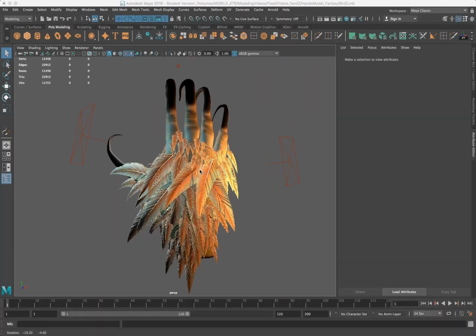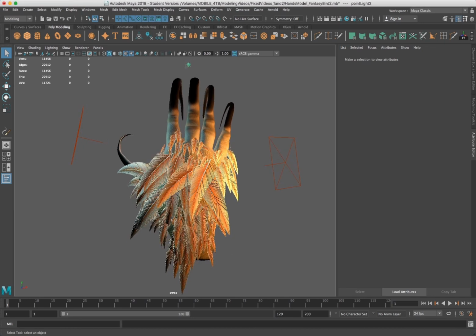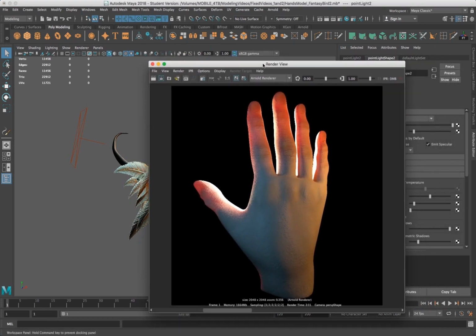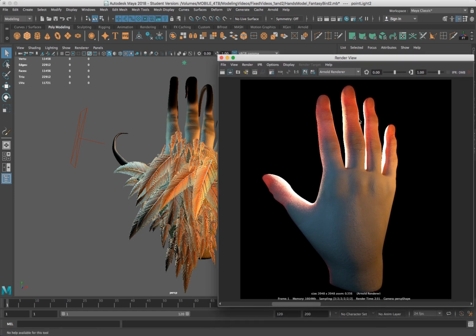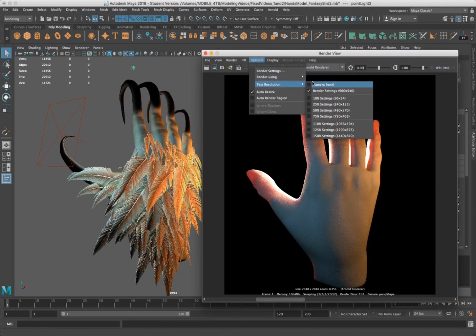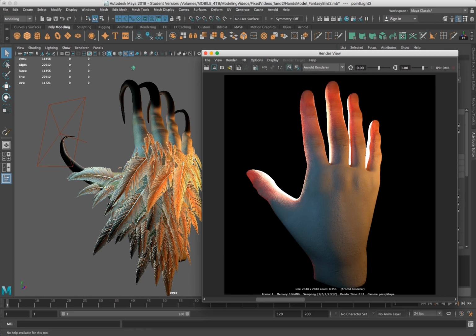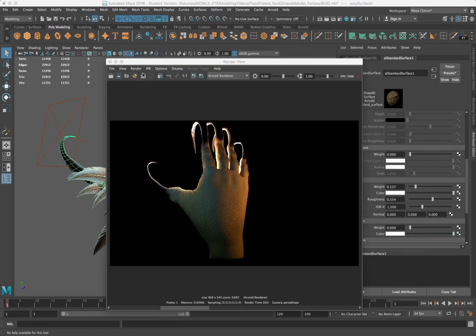Now I'm going to use the same lighting and setup as last time, and I can do a test render in the render view with Arnold. Here's just the last image that I rendered, still up there, which is the natural looking hand. I'm going to make sure to do a smaller test resolution. I'll just do 75%. It's last set at 2K, so I'll do 75% of that, which is about 700 pixels. Okay, let's test render that.